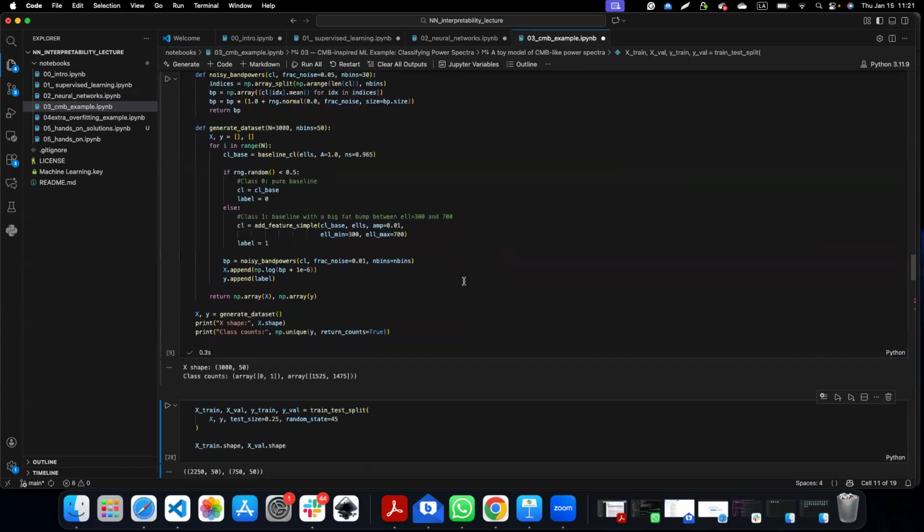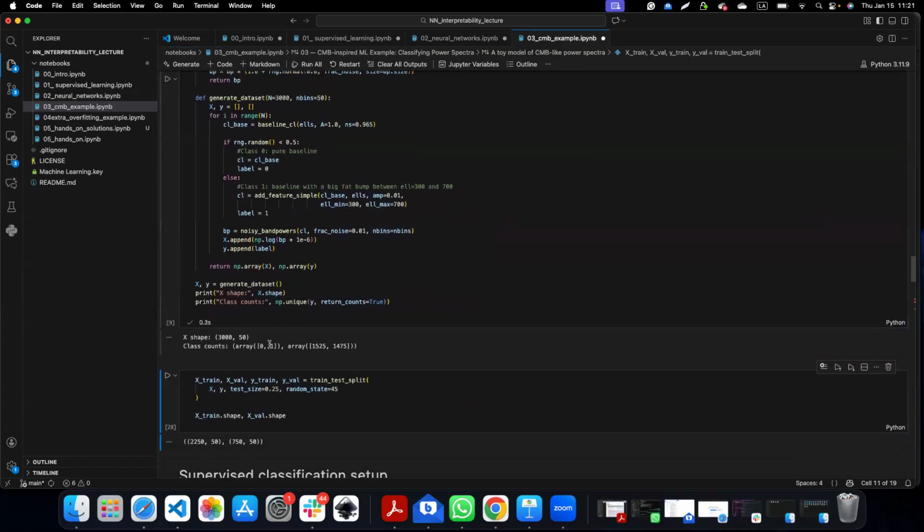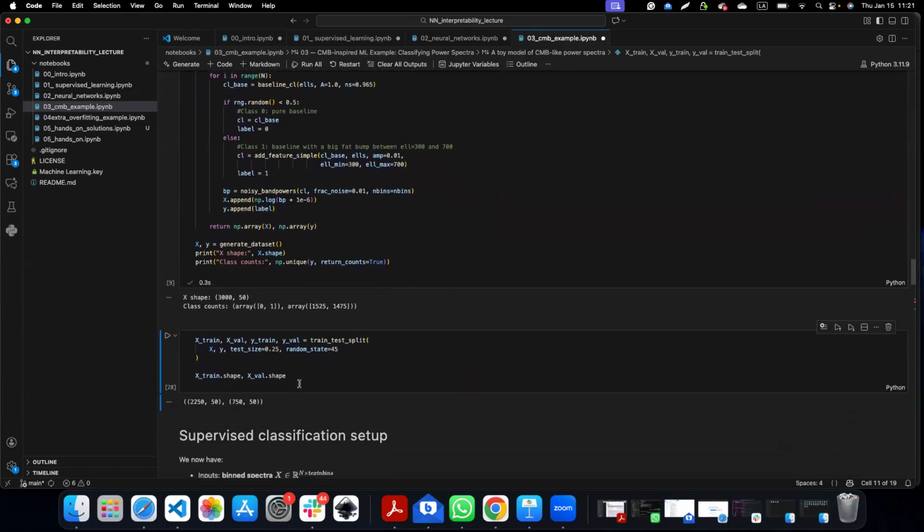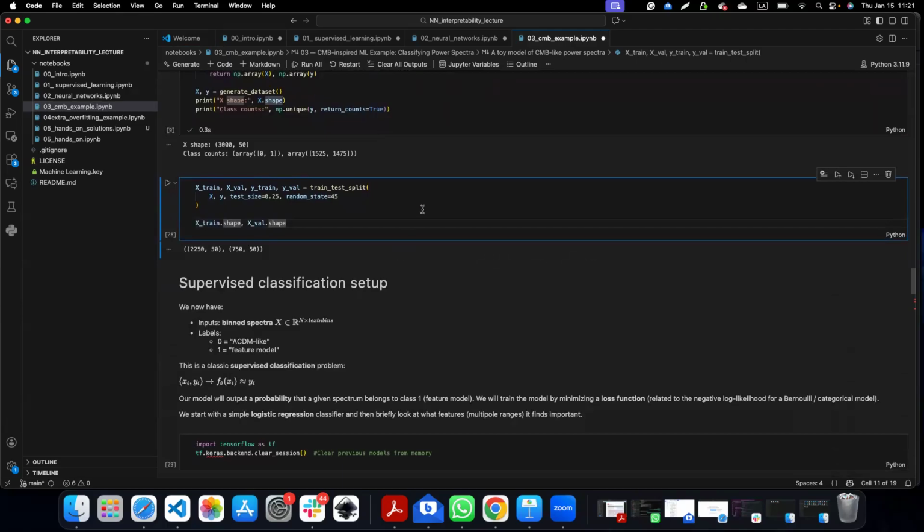The next is for doing 3000 realizations, I think, and for reshaping. And now we do the machine learning part. We have to split into train and validation sets. In this case, I wrote 0.25, but before I was writing 0.30. We can do that if you want, to be more systematic. We run this.